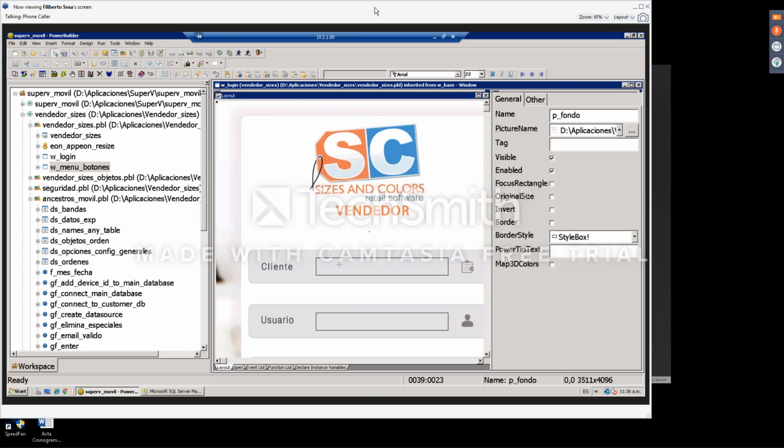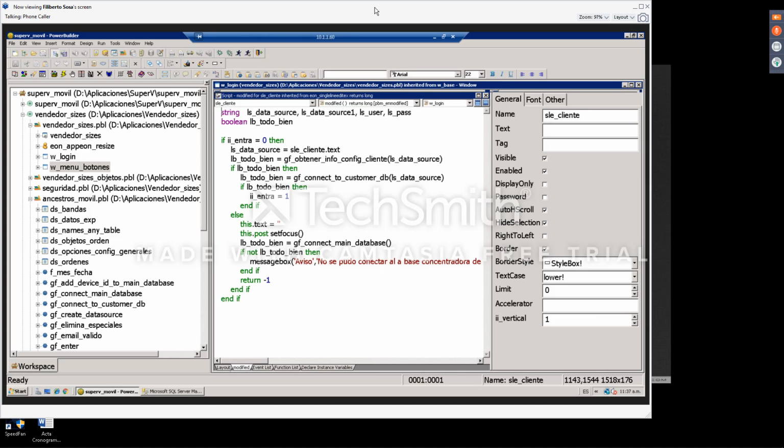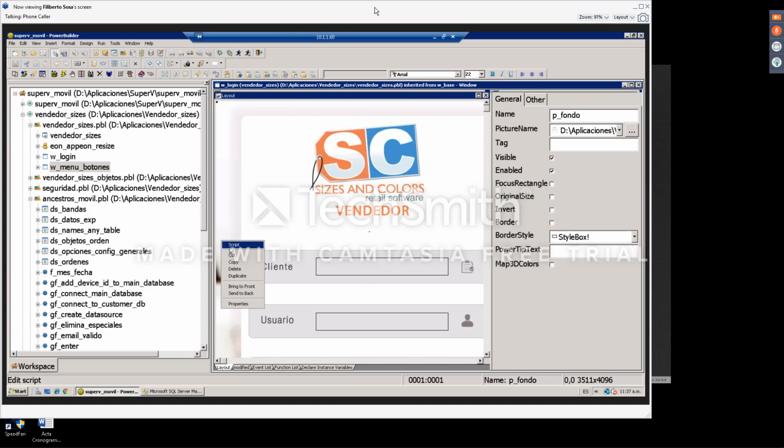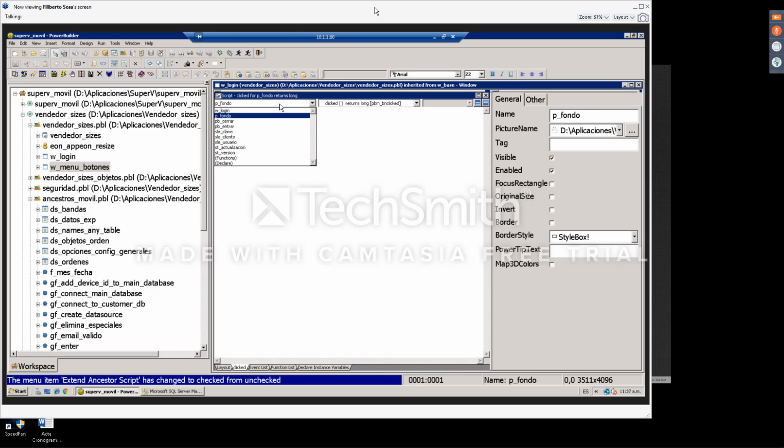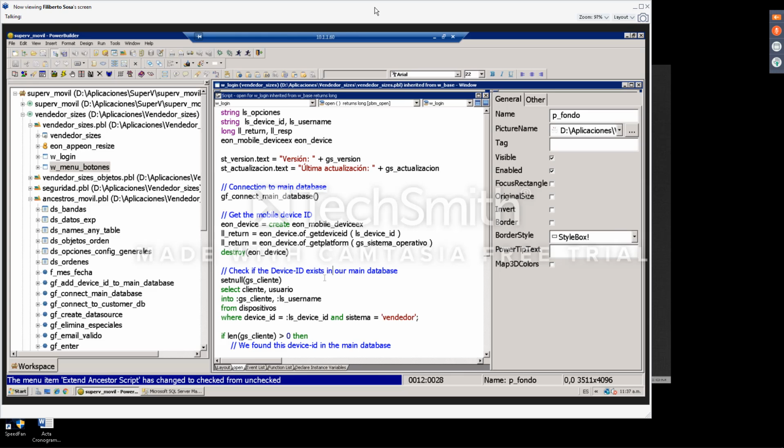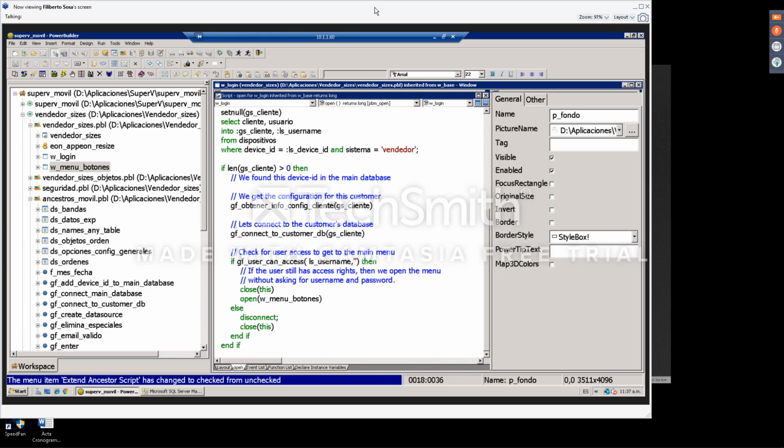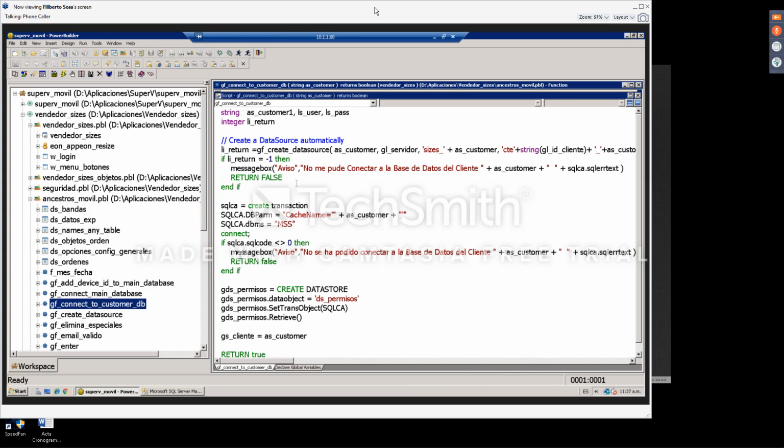Right here, in the open event, I'm going to connect to customers database, and I'm going to go to connect to customer DB. We created this function that's called create data source.